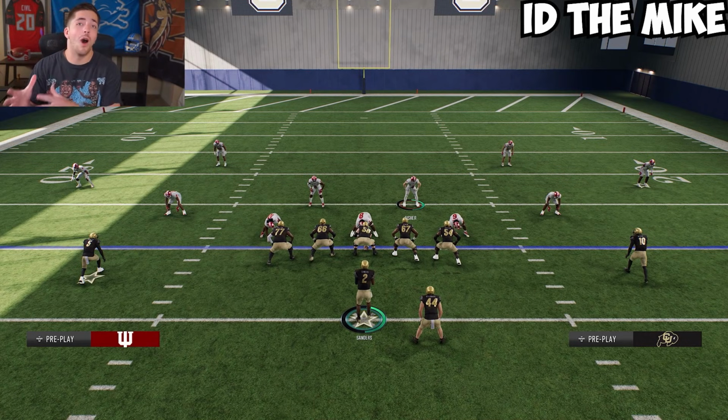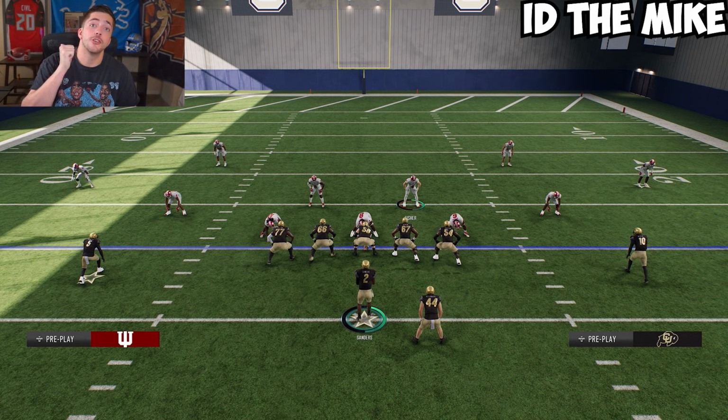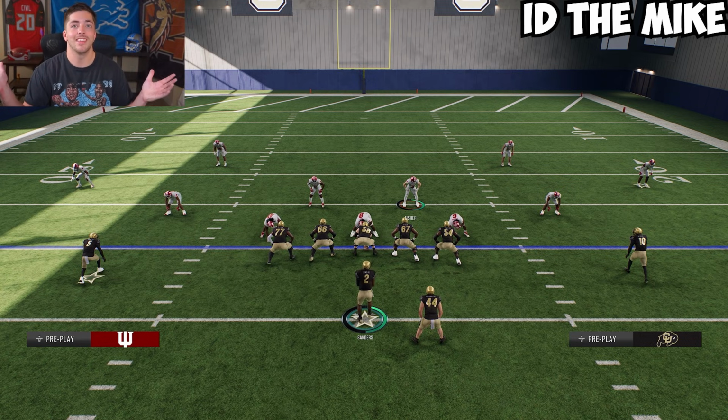So when do you want to ID the mic? 2 situations, okay? Because a lot of people, you don't need to do this at all. 1, if someone is shooting the gap on your runs, IDing the mic on the person who's coming free and shooting the gap can actually help. Some people tell you it can't, it will. Or it can. It can help. That is absolutely fact. 2, if there is a blitz that is coming free, IDing the mic can slow it down if you can identify the correct person to ID the mic on. And a lot of that is just a guessing game. That's just reality. This is what it is.